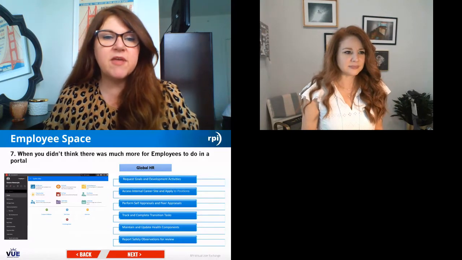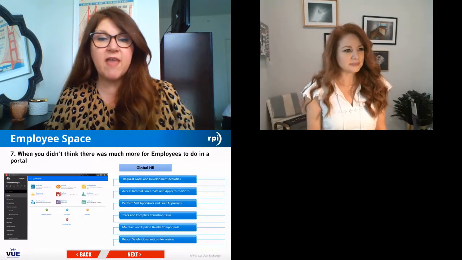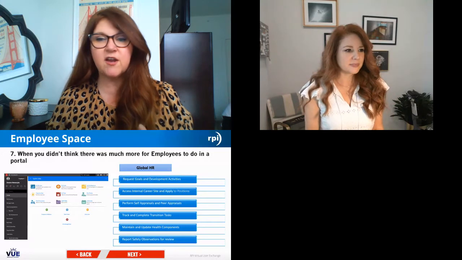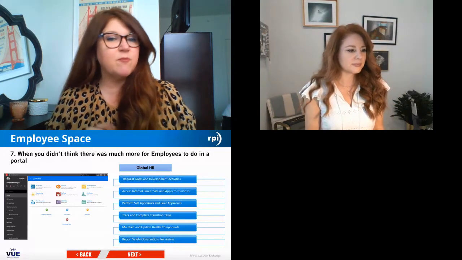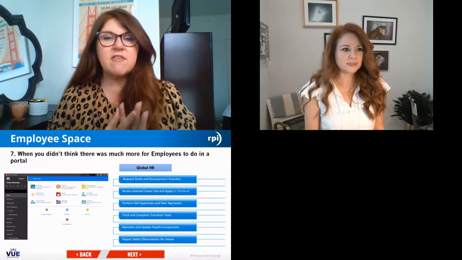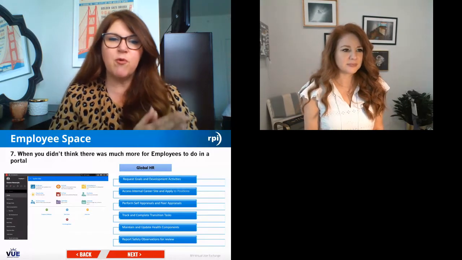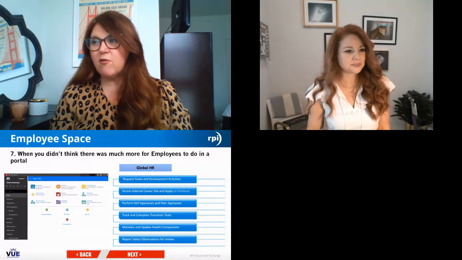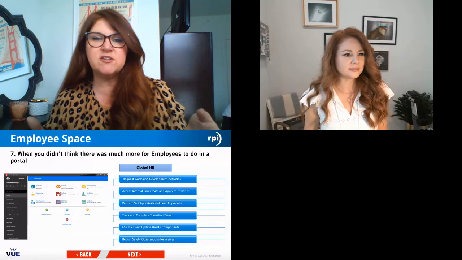So the employee space has also been configured to allow employees access to the organization's internal career site and apply for positions. They can upload documents. They can monitor their application status. They can withdraw applications, review it, accept it, decline offers. So you can see it's got a lot more to it than just the regular employee self-service. And then they can also create self-appraisals and be assigned peer appraisals if that's something that your organization does.